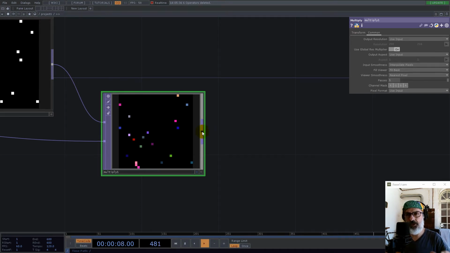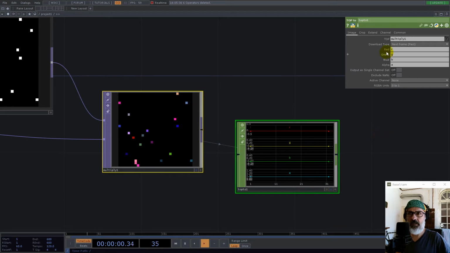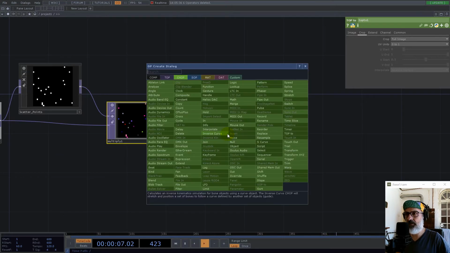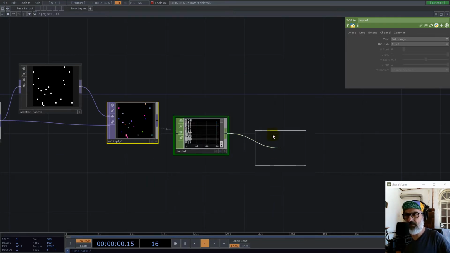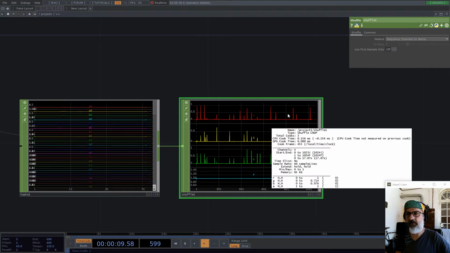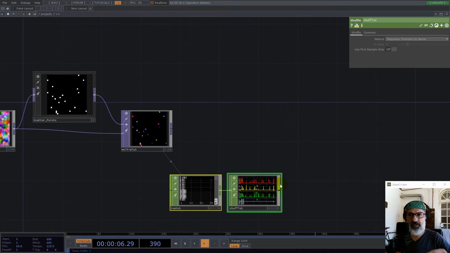we can go in CHOPs. We have to go in CHOPs for this, and the biggest mistake is going in CHOPs from here, okay, because then we have all the rows, okay, and we need to shuffle this and sequence not all channels by name, okay, and yeah, this is quite costly for the CPU, and it would be much better if we make this shuffle in a one line operation in TOPs.